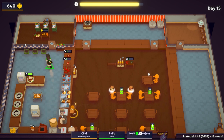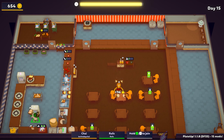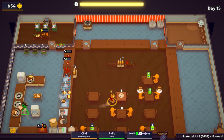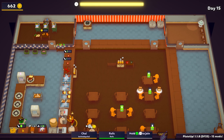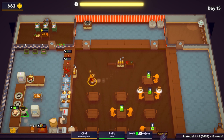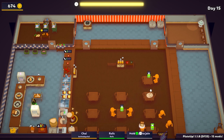Okay, we have a plain and a bacon tomato. That's the first one in a long time. Yeah. I need to make some more plains. Two plains. Put that down. This person wants a regular tomato, so I'll just give it to them. What's in here is what's in here. Okay. Put that Monte Cristo back, clean up this mess. A plain, and I have none. Oh, good thing I have one on the stove.